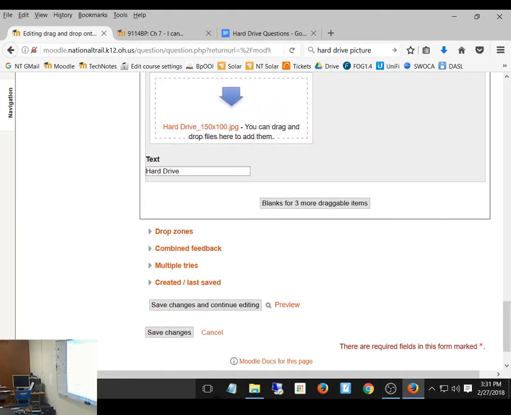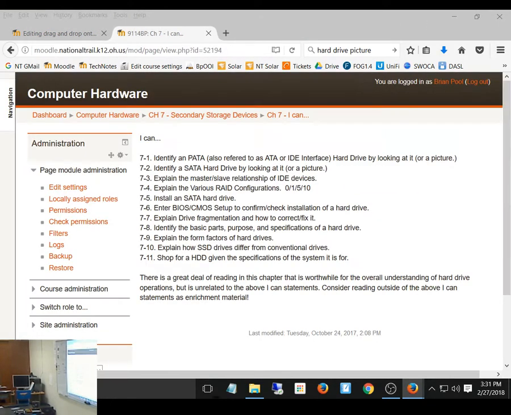We'll add another picture. I have tons of pictures, I just need to find them. I'm going to drag this over here so I can get some pictures. I just need an image of memory. Save it real fast. Now you could also pull images into this, like you do from the Wikipedia part that's actually linked into the Moodle.